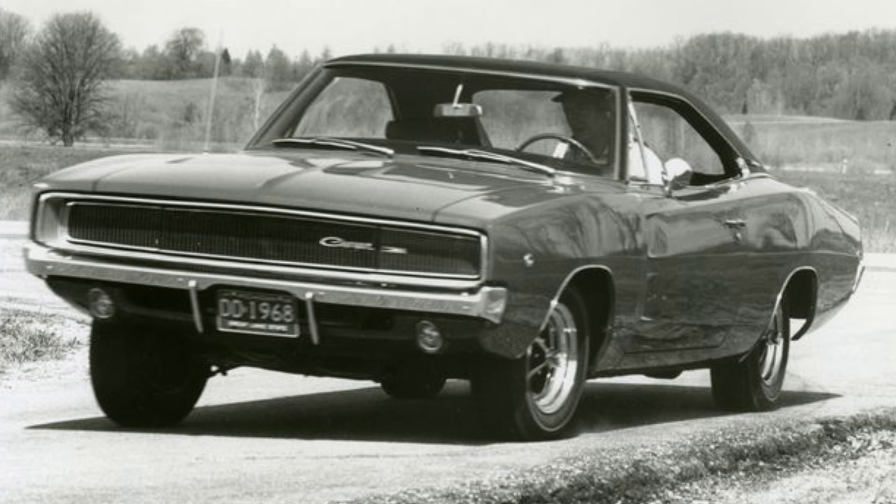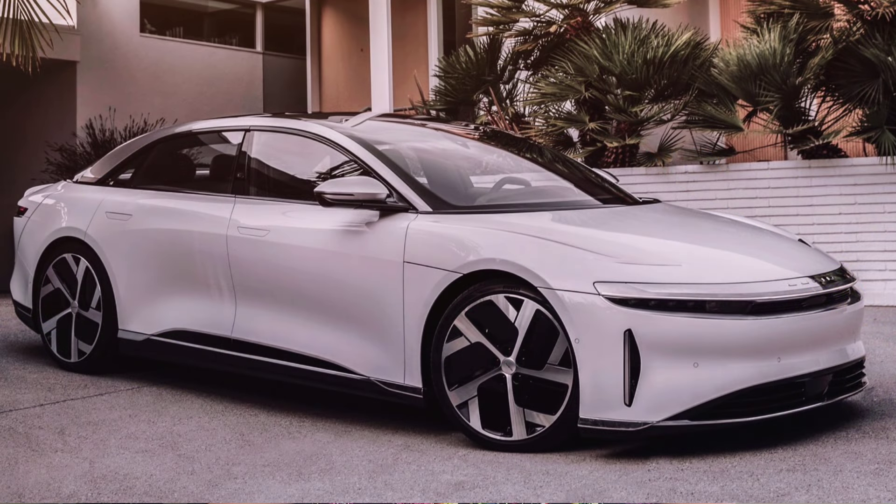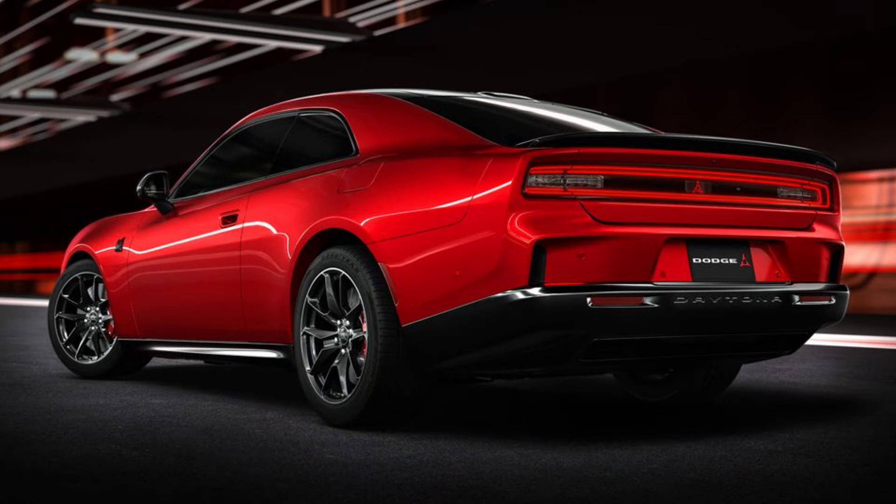I'm actually very impressed with the looks. I think it was such a good idea to go back to its roots and do a new second-gen Dodge Charger. It would have been really easy for Dodge to make this a Tesla competitor or a brand new Lucid Air — nice and thin, nice and sleek. But instead, they go with this boxy look that looks like a Gen 2 Dodge Charger. I can't wait to see this thing in the metal, I can't wait to see it on the road. Dodge, if you have one laying around, I'd love to take it out for a weekend.